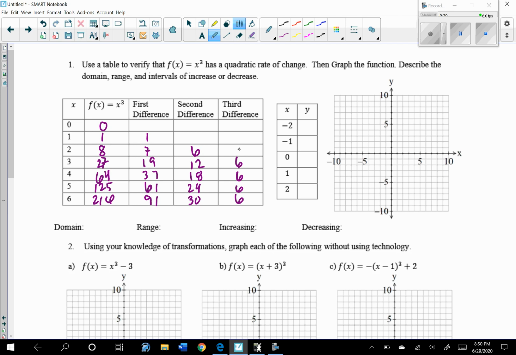So when we are actually graphing the function, x cubed, we do want to graph positive and negative values. So negative 2 to the third would be negative 8. This is not like a quadratic function where when you square a negative, it becomes positive. Remember, if it's negative to the third power, it's negative 2 times negative 2 times negative 2. So this would be negative 1, 0, 1, and 8. So when you graph, we have 0, 0, 1, 1, 2, 8, negative 1, and negative 2, negative 8.